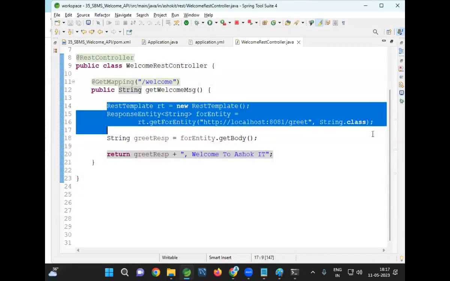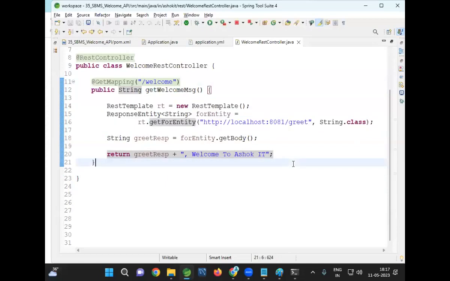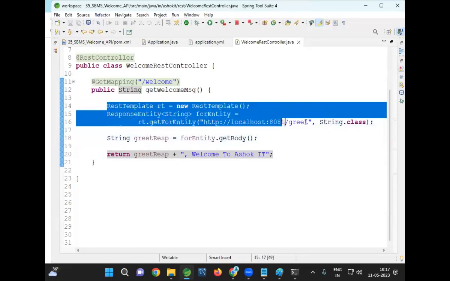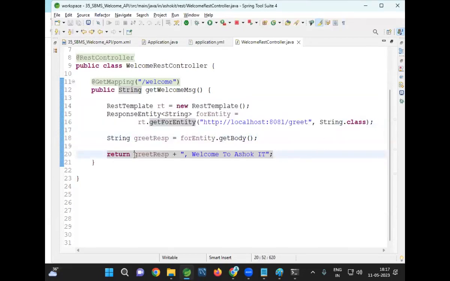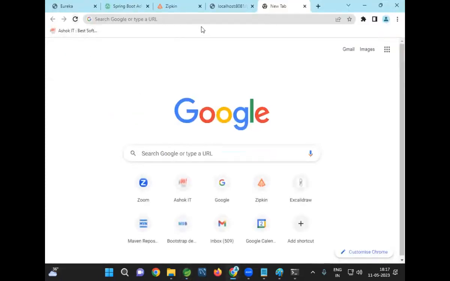REST template. What is the purpose of REST template? It is used to send HTTP request programmatically. It is trying to access greet API. Whatever response is coming from the greet API, it is combining greet API response with welcome API response and it is going to return the final response.